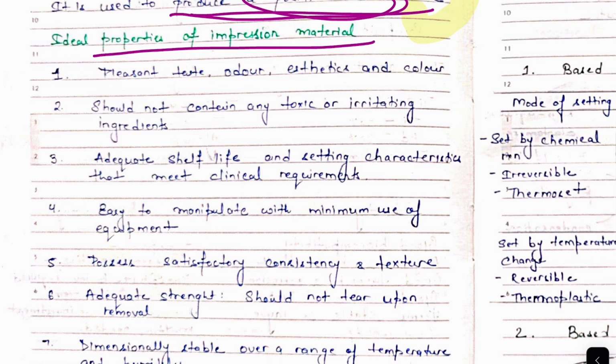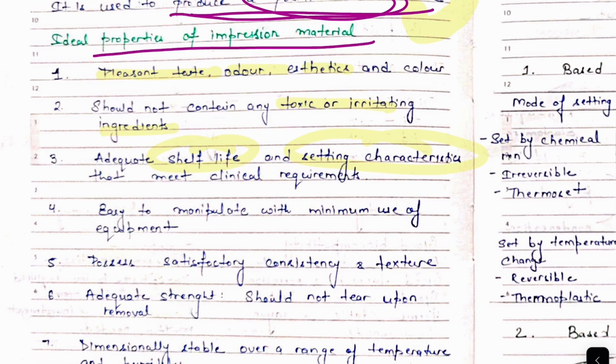So first we want it to have a pleasant taste, odor and aesthetics, because we are putting something in the patient's mouth. So we want it to taste good and look good. Okay, we don't want it to be repulsive. Then it should not contain any toxic or irritating ingredients. Okay, it should have a good shelf life and setting characteristics. So the setting time should be just adequate to be used in a clinic.